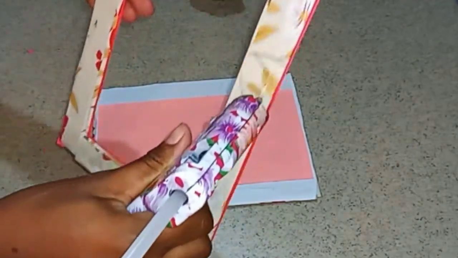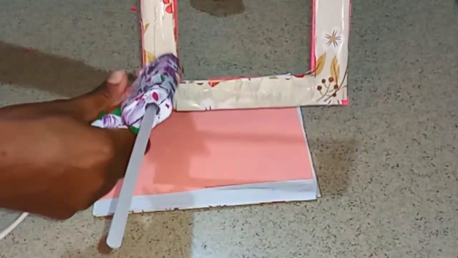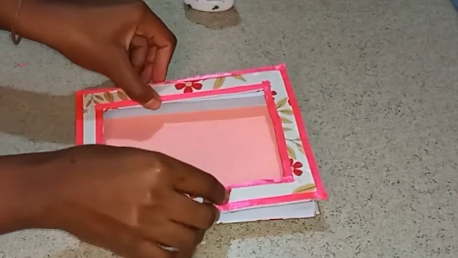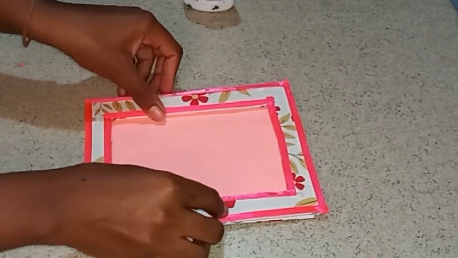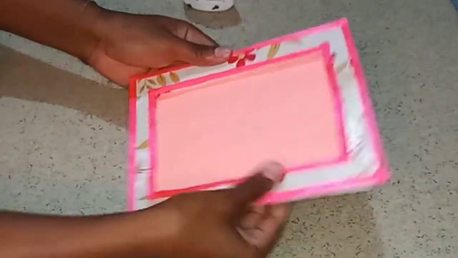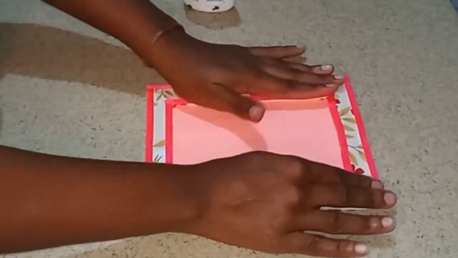Now going to go in with our glue gun and we're going to start securing our frame together. Just go ahead and glue both pieces of cardboard together. Try to get your cardboard as even as possible and just go ahead and press tightly just to secure your pieces down together.